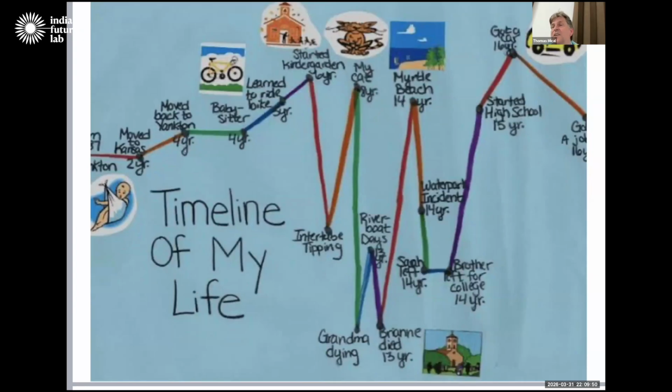Getting a car is at the top, right? So those are, in this case, I'm pretty sure this is an American because getting a car at 16 is an American thing, but these are also forms of liberation, right? Different cultures will have different ideas of peak experiences, but map your peak experiences, do 3 at least, you can have more, and tag them. And then at least 3 down points, low points.